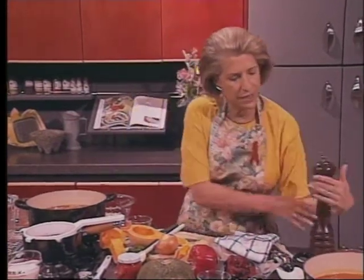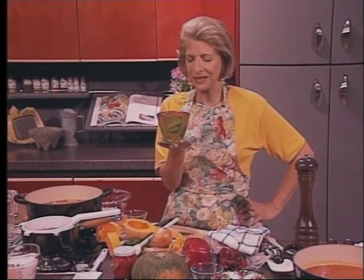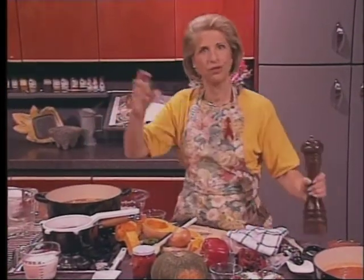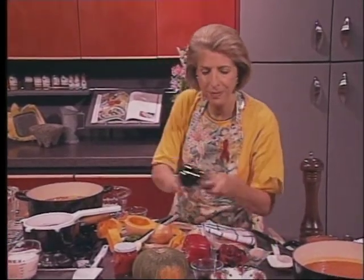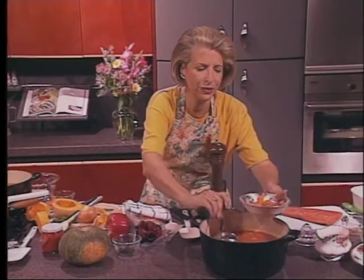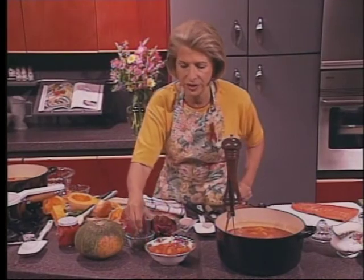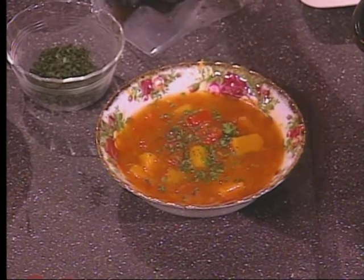I keep my salt in a big pottery container like this — just be sure that people don't think it's sugar. I can just pull out what I need rather than have it in an ugly shaker. And then you serve it hot, garnished. Here's my beautiful bowl — it's all cooked down. This is almost a meal by itself, and that's one of the reasons I'm showing it to you with this dish. Serve it hot, garnished with parsley and mint. It is delicious.